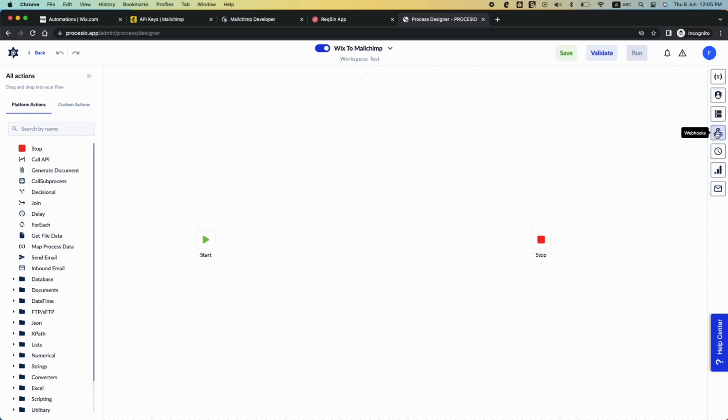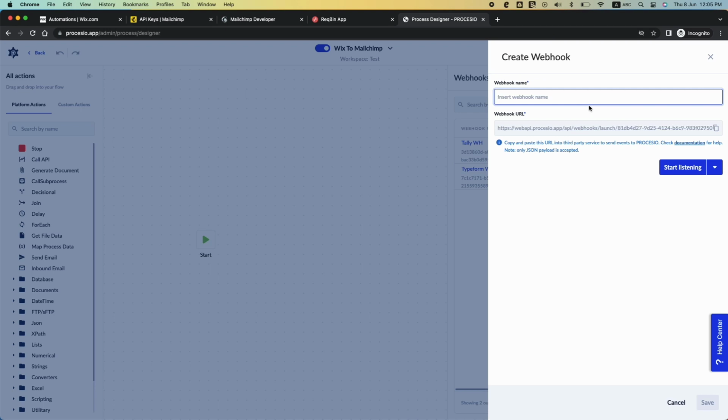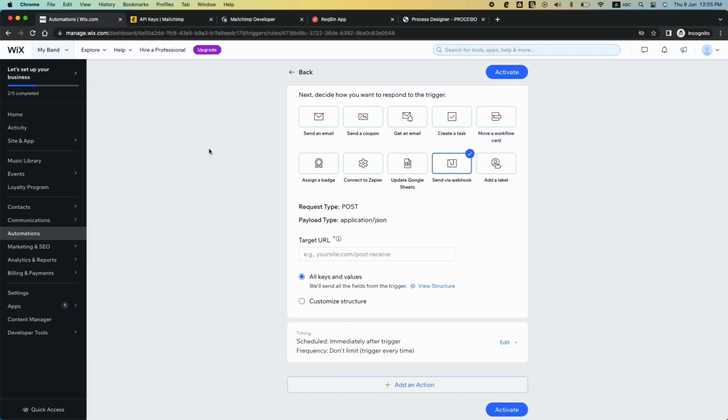Now I am creating a new webhook. It will be our entry point to receive the data from Wix. It is very simple, it just requires a name. We don't save it for now, but we copy the webhook URL to paste it back in Wix to finish the automation configuration.